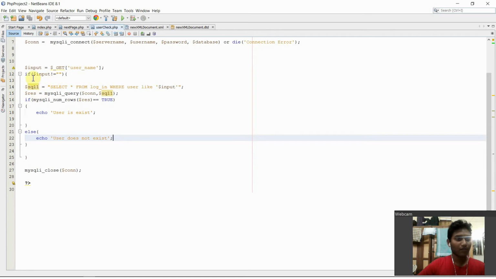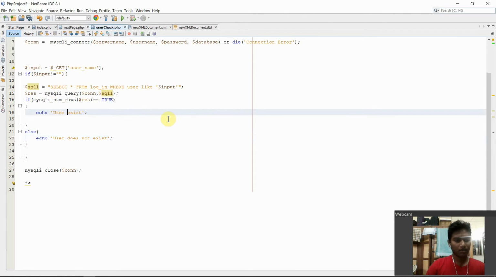I'm checking if the input variable is not null, then there's an SQL query: select star from my login table where user like input, and I'll get this result set. If the number of rows of the result set is equal to true, I can say user exists. Else I'll echo user does not exist.